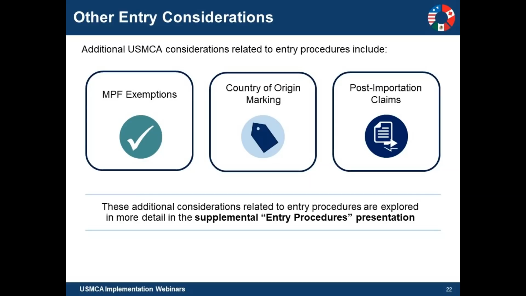Domestic goods are also eligible for preferential treatment. So a good can be marked as country of Mexico, Canada, or US, and those will be accepted as countries of origin on the USMCA.